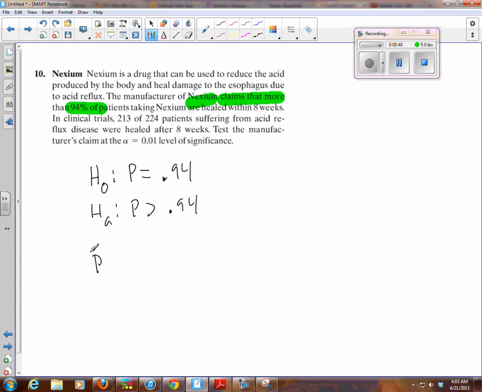Okay, so we've got to find our p-hat. So there's 213 out of 224. If we're going to do this with the classical approach, we know that the center of the distribution is 0.94. And since we're dealing with a one-tailed test, we want to find this z-score that's the cutoff point. On this side of that is the happy place, as Lincoln Robertson up at White Mountain Community College says. So if we aren't out as far as that z-score, then we know we've got an issue going on.